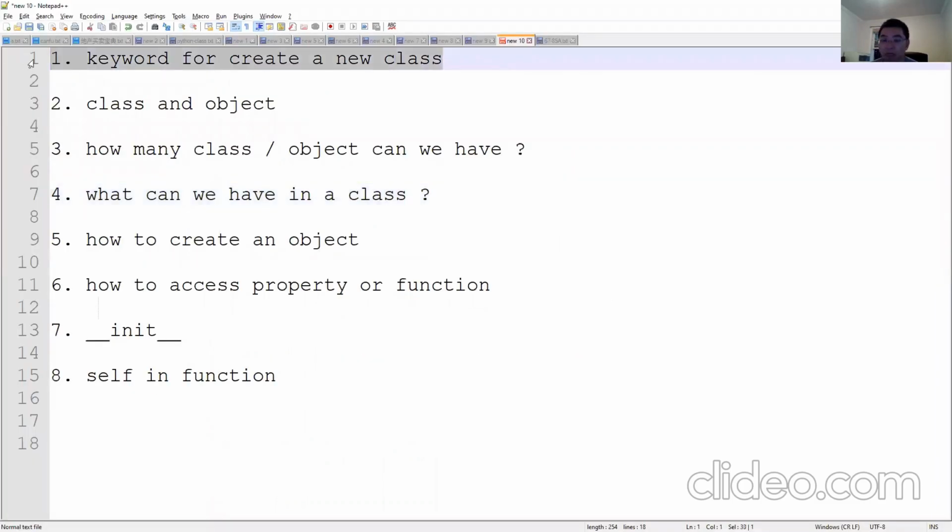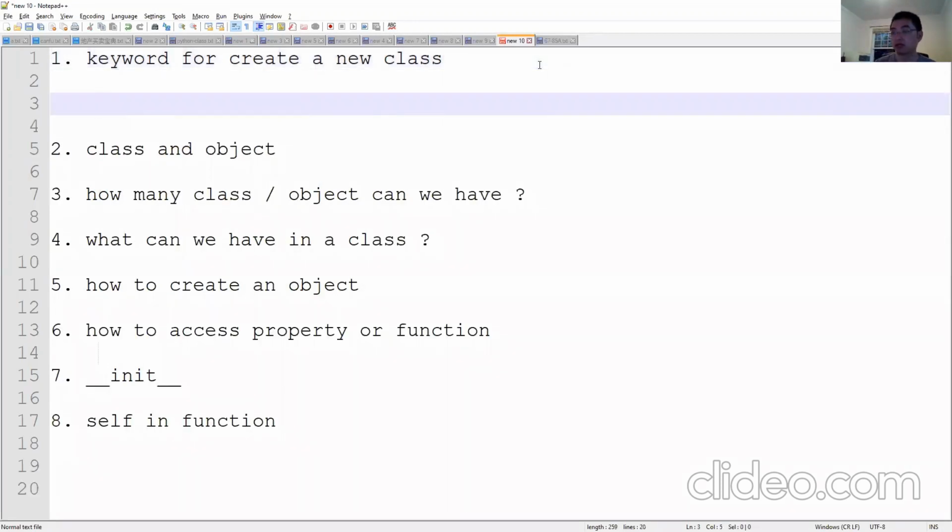Alice, what is the keyword we use to create or define a new class? What's the keyword we use at the beginning? Class. Very good. We use class, then we put the class name.